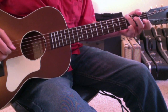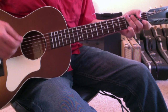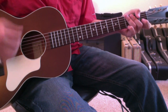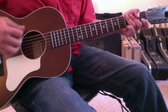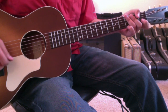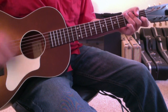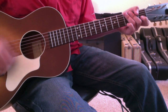Let me talk a little bit about this rhythm. The rhythm is just a very lazy strum like this. So I'm going down, up, down, up, up, down, up, down is basically what I'm doing. Or down, up, down, up, down. That's what it is.